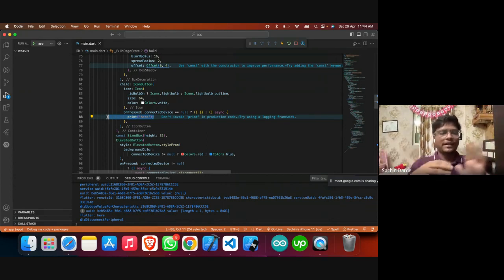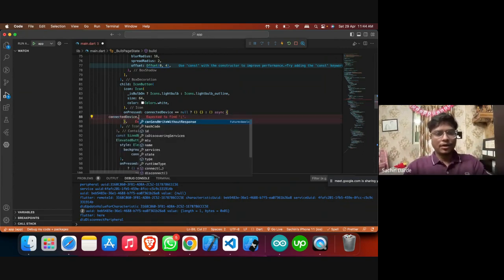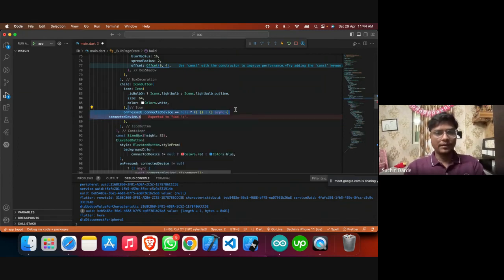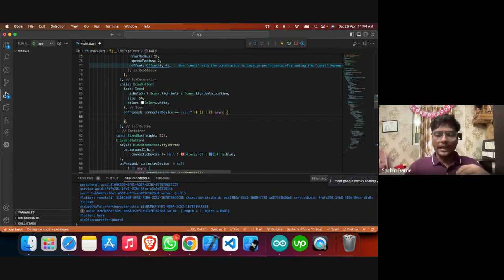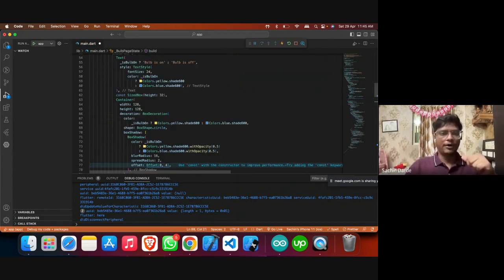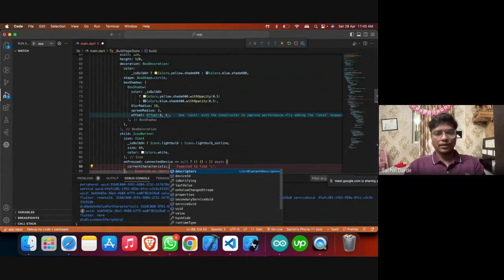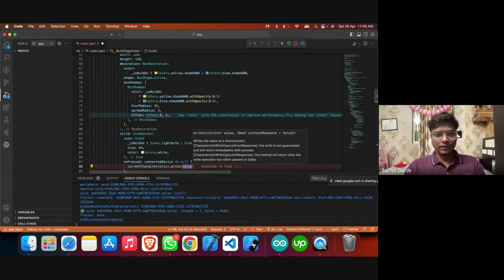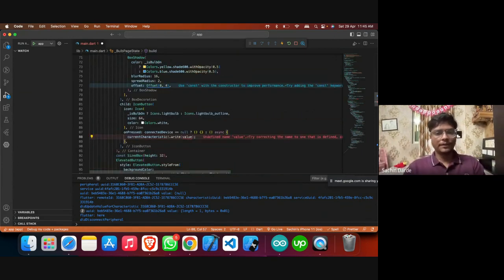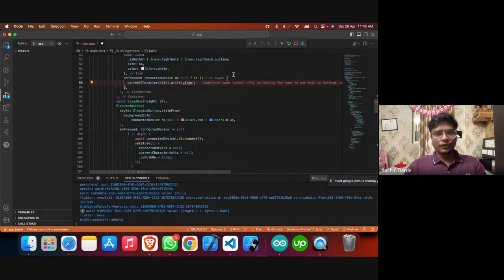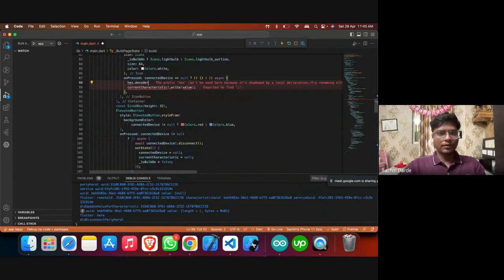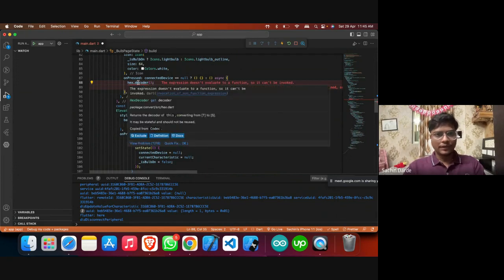So it's pretty simple again, like how we managed to read the data. Similarly, the connected device dot write method we need to use. Sorry, I mean the characteristic, because we don't have to again fetch all the services and characteristics, as we have already plucked out the particular characteristic which we want to write again. Okay, so write basically takes a list of int values, like we were doing it previously. Of course, we are going to use hex dot decode now. It will give us the list.